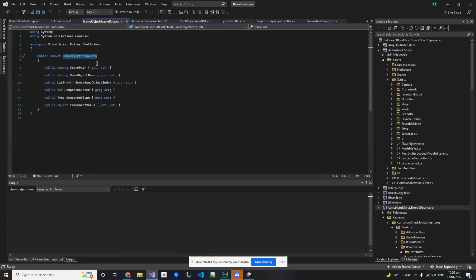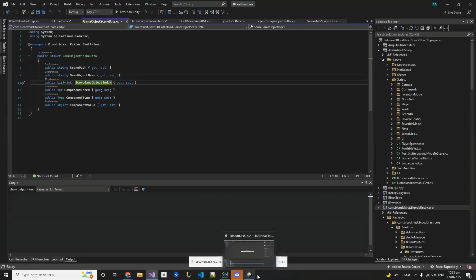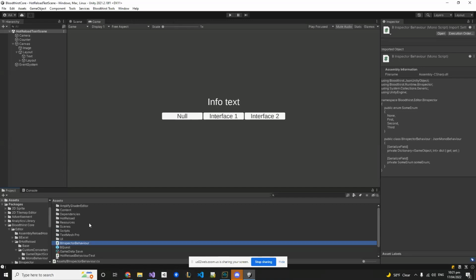And for the object, it's basically the info we need to trace back the component or the game object, specifically the component. So this is basically how I save components before the scene reloads, excuse me. So scene path, game object name. This is pretty much for debug purposes, not really important. So the scene game object path, I'll try actually to go into the file, because I think that would explain a bit more what I mean by that.